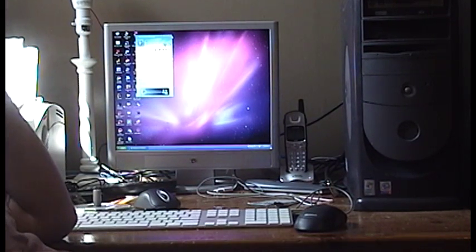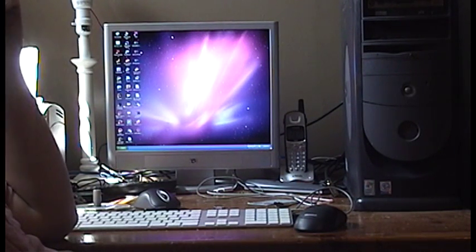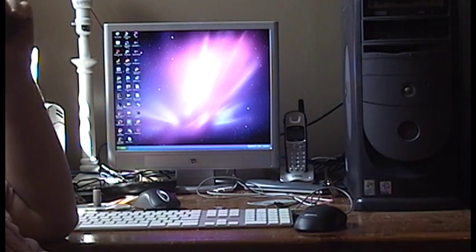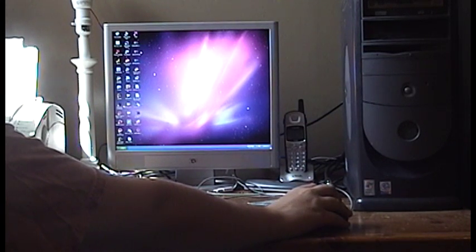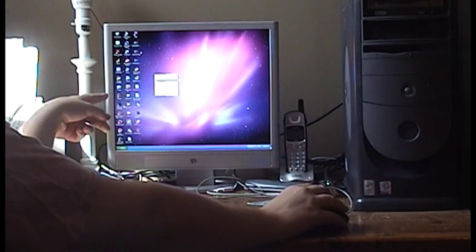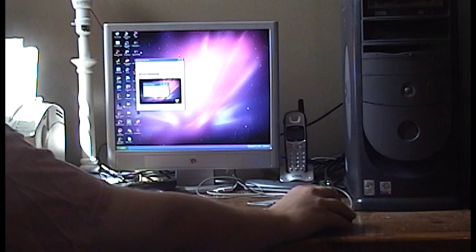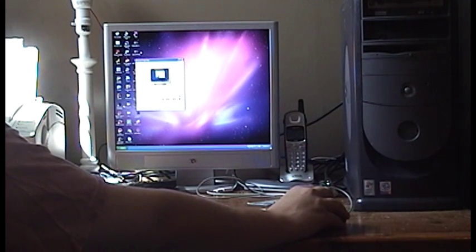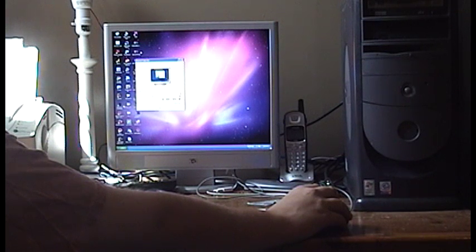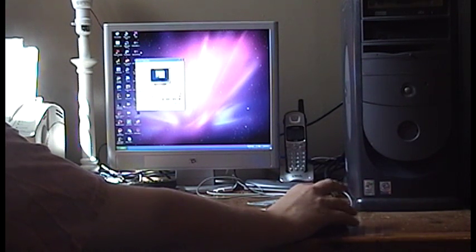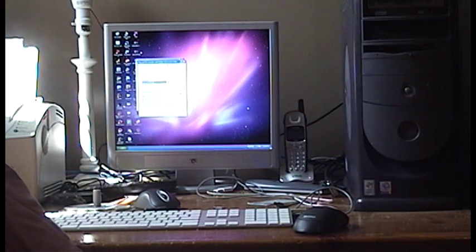It's not like instantaneous, but once it gets going, it's a pretty good computer. I like it. This graphics card's really gonna help though. It lags like that when you start up. It does get annoying, but... Okay. Let's go into the advanced settings. Yeah, I don't know why it takes so long, but once you get it going, it's good.